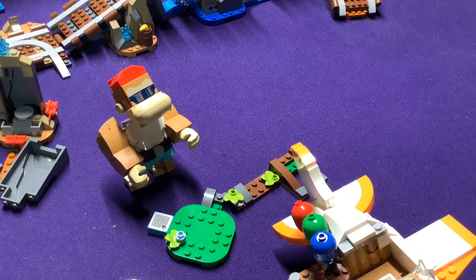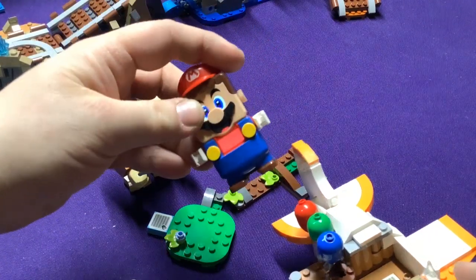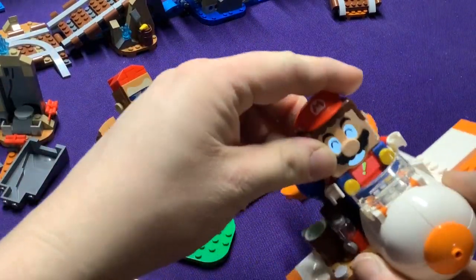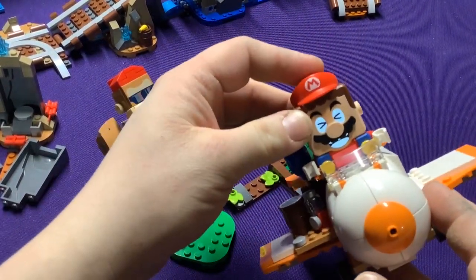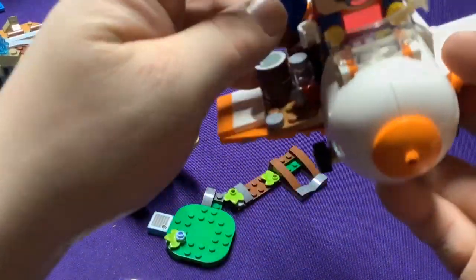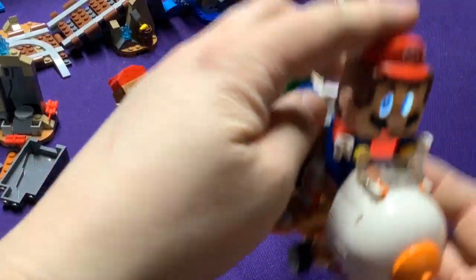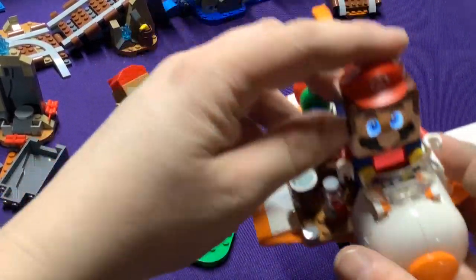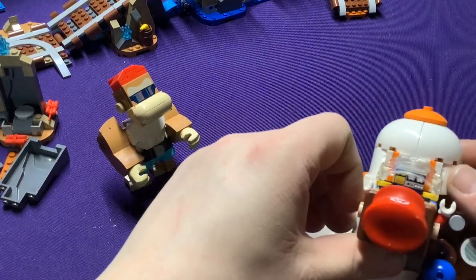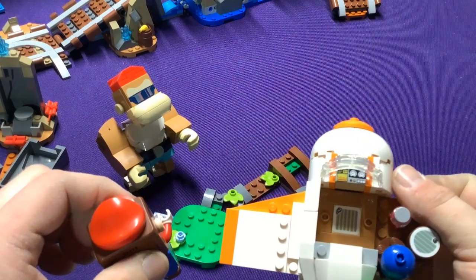Let me see if I can reset Mario's chest. He had the thing on this. I want to see what the symbol looks like down there. So he just got the exclamation point like he's riding a... That's kind of cool. Little symbols on the dashboard and stuff.